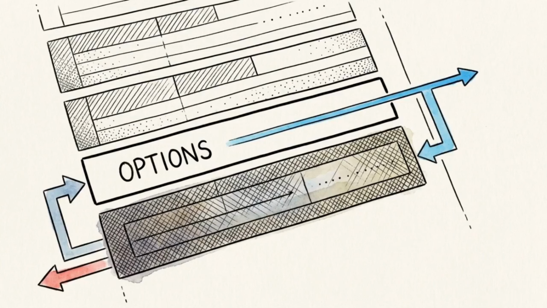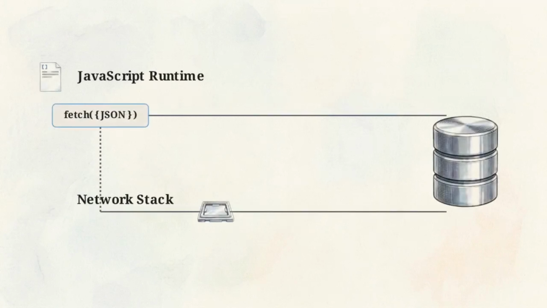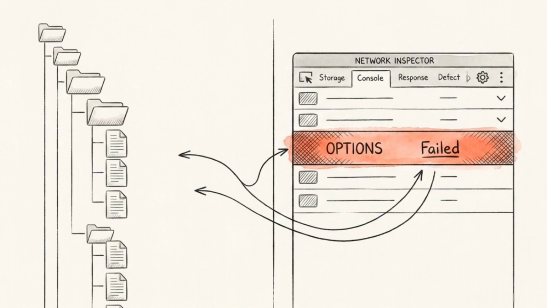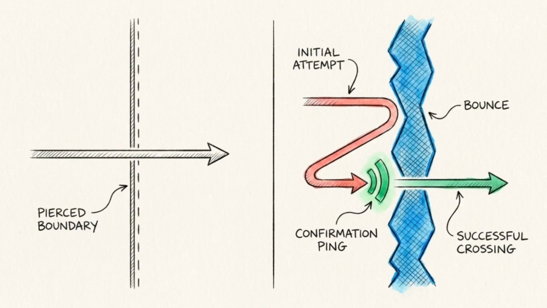For modern, non-simple cross-origin calls, the browser uses the preflight request. When a request includes JSON or custom headers, the browser suspends the primary fetch request within the network stack. It sends a preliminary OPTIONS ping, asking the server for permission before it ever transmits the actual data payload. If the server rejects the preflight, the browser drops the payload. The server never receives data. Only preflight requests act as the proactive firewall developers imagine. This makes the distinction between simple and preflight requests a critical architectural boundary.